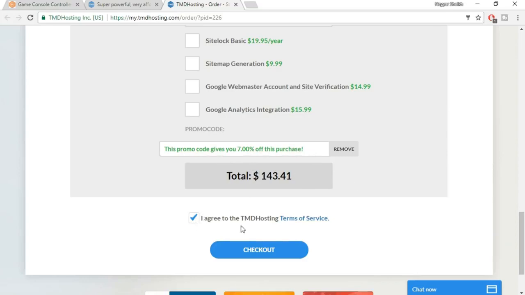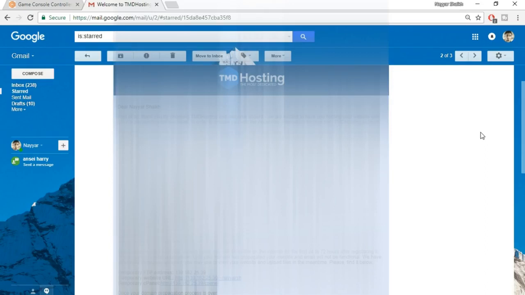Now just tick mark over here, I agree to the TMD terms of service, and click on checkout. Okay guys, when you click on that checkout button, you will receive an email from TMD Hosting. This is a very important email. Make sure you save all this information somewhere on your local computer.